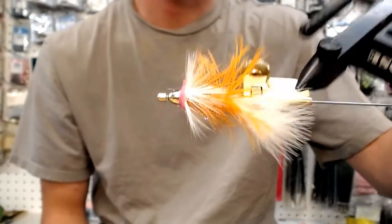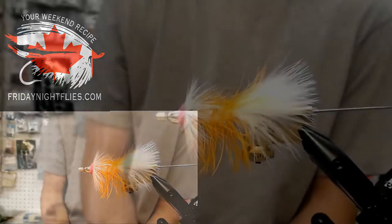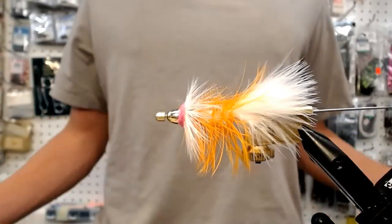Perfect. Okay, we'll go up top here, and then what we're gonna do here in about 2 seconds. I don't know why we don't have the top camera working. Anyhow, it's not working. So top camera's not working.